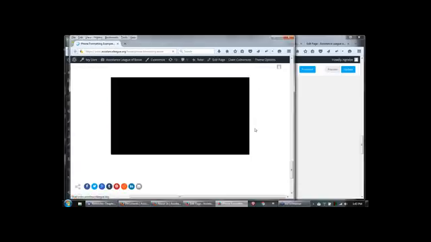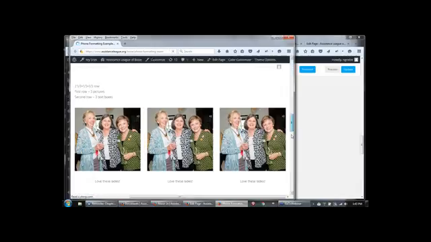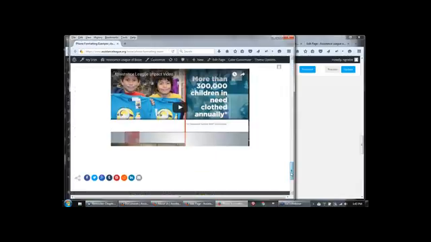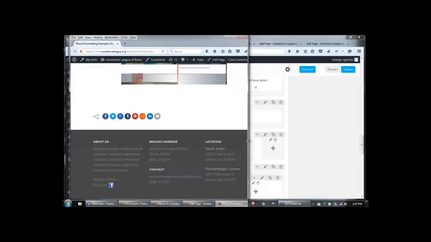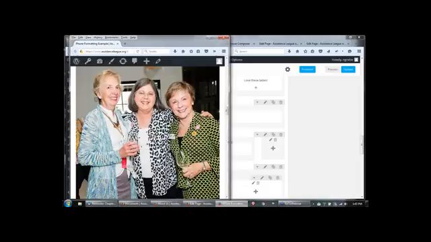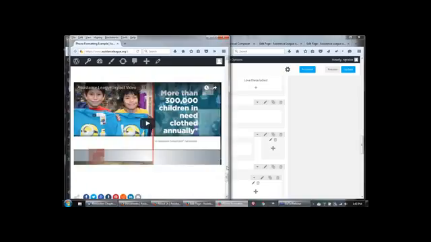And now here it is with my 1/6 on either side, but as I scroll down to phone mode, it's full width. Okay?